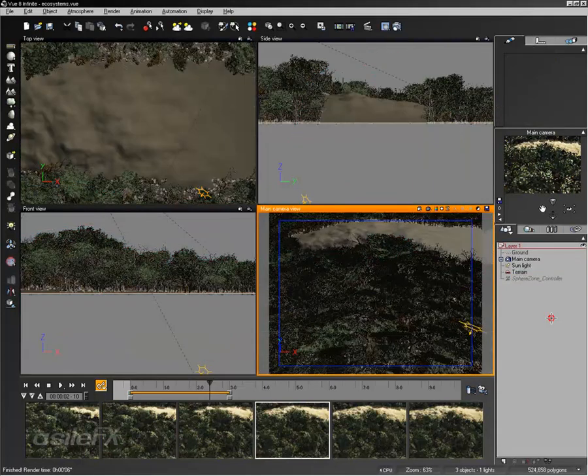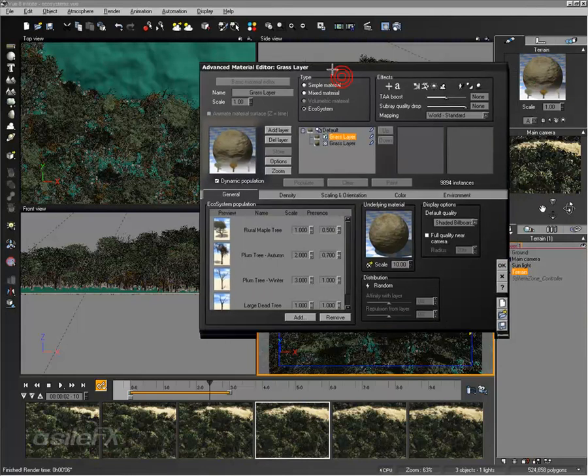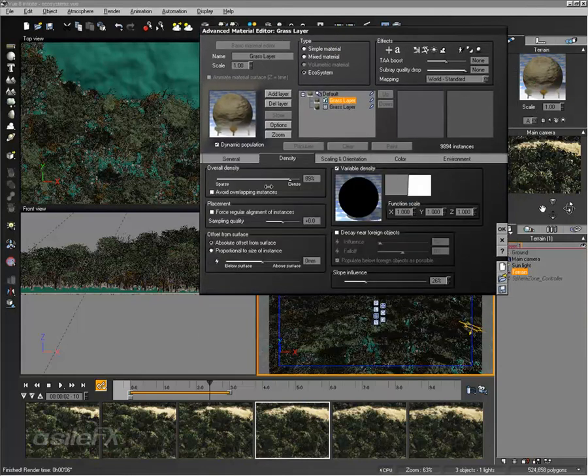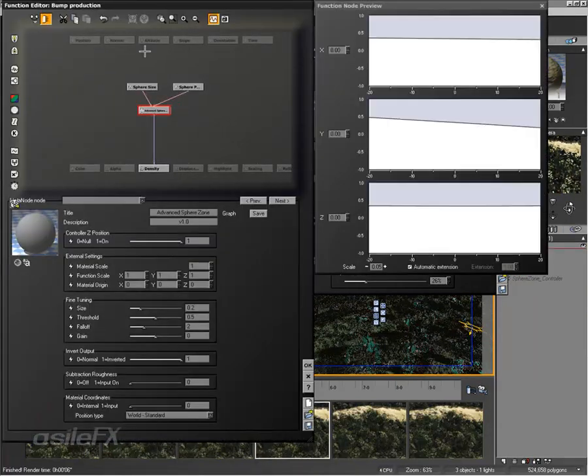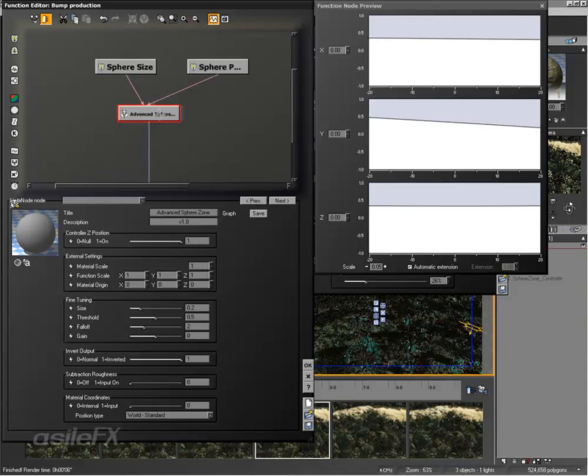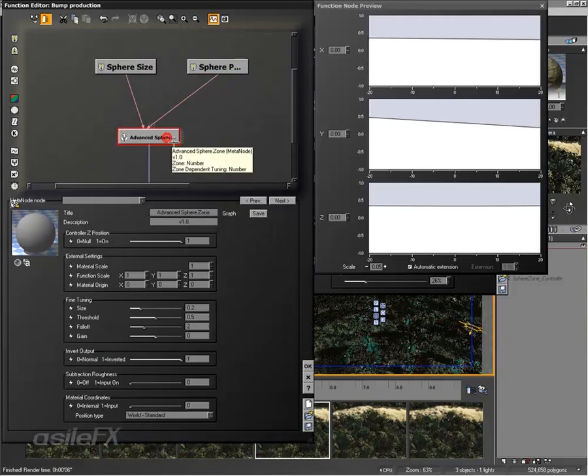Now, the difference between this kind of a method and, let's say, using a decay near foreign objects is decay near foreign objects does not work for animated density. If we take a look in the material editor and move over to density, I am using a variable density where we're going to see the Advanced Sphere Zone metanode, the connection to the size and position of the sphere.